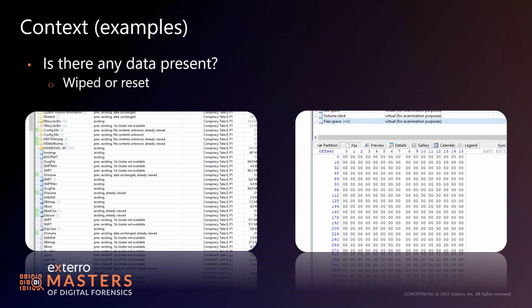I.e., are there wiping tools? Is there malware that may permit remote access or be suggestive of another user? Right? Are there even date timestamps that call into question the integrity of the data as I see it on the box? And can I reconcile that information? So I'm doing my own mini cross-examination as that third phase of my exam. And then the fourth step is, are there other avenues to examine, right?